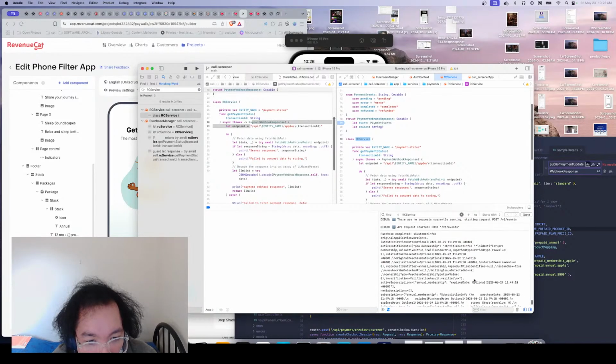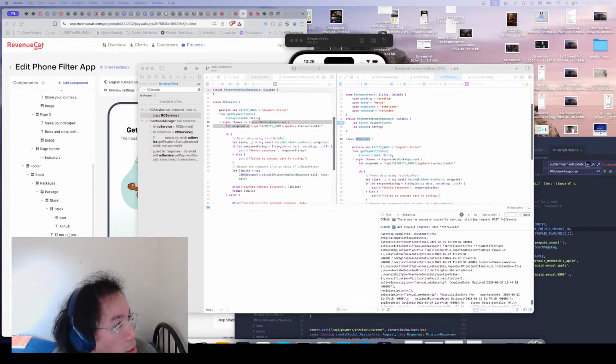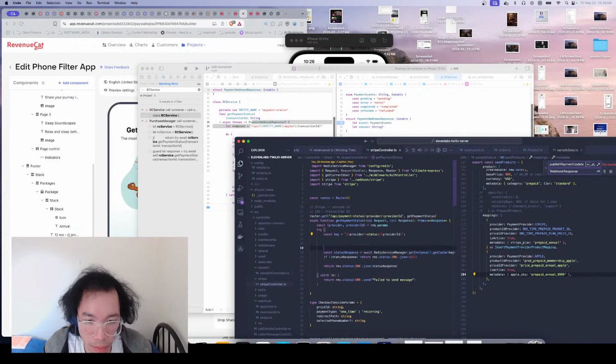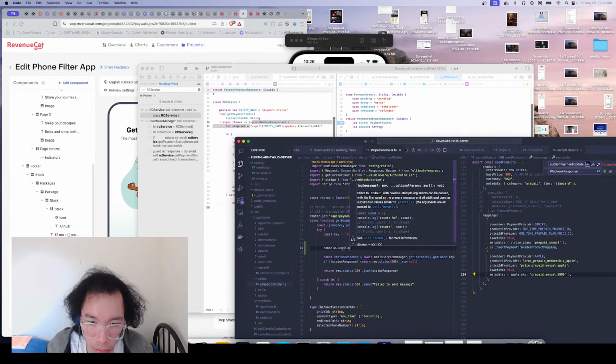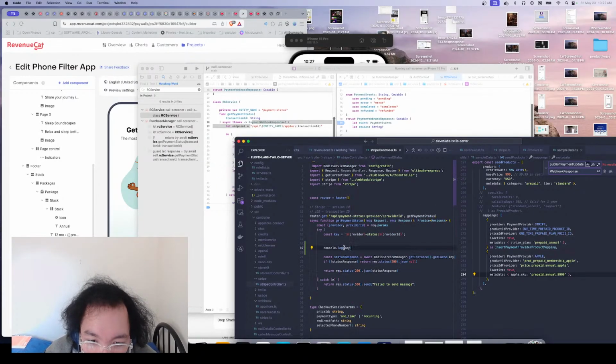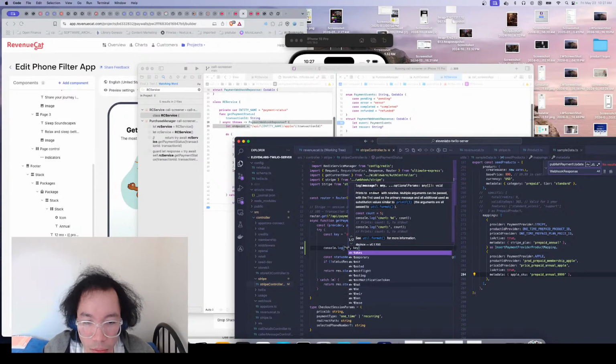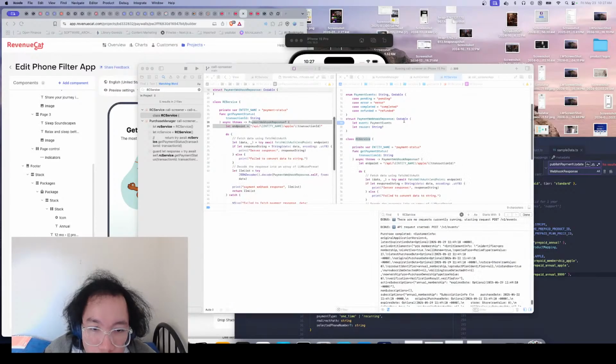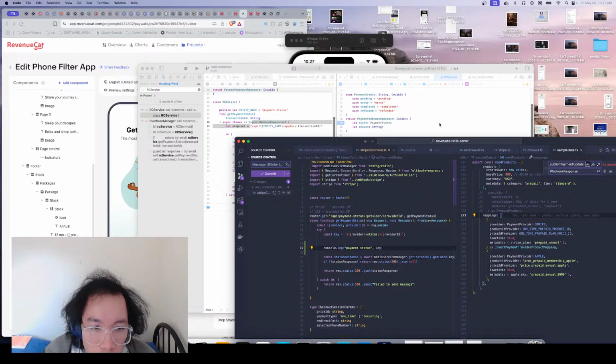The transaction ID. I don't know why it's not working. Payment status. Provider: Apple.